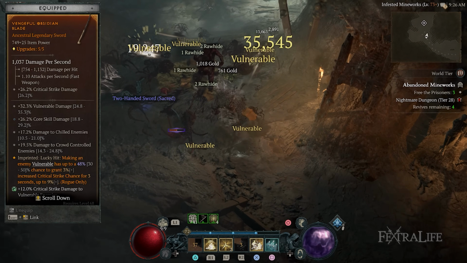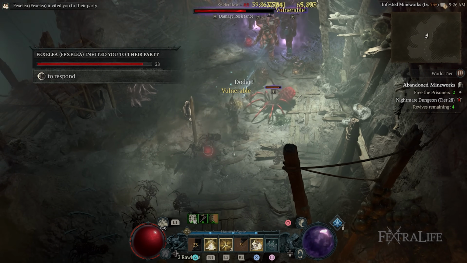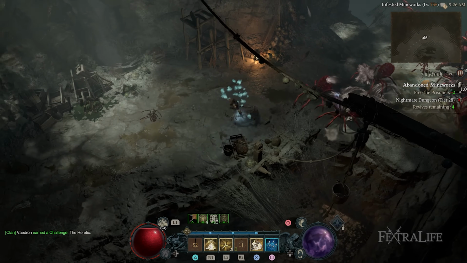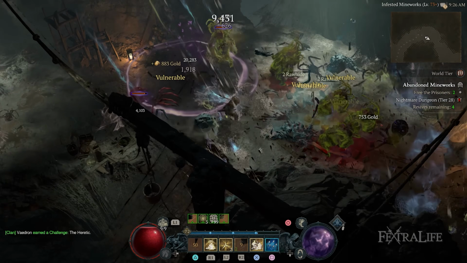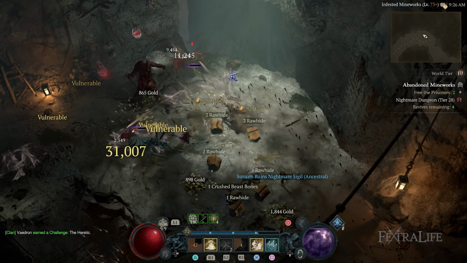And you also want to look for these same things on your jewelry. Now on your jewelry though, you can obviously have critical strike chance as well. That will help with your damage. So you may want to add critical strike damage or critical strike chance there as well. But you definitely want vulnerable on your jewelry if possible, or at least on your rings. I don't think you can get it on your amulet.